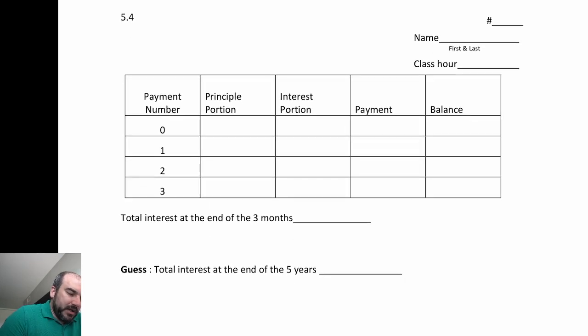We're going to be calculating payments and interests and balances for amortized loans. And in order to do so, we need to have something we're buying, so that we need to take out a loan to do so. This type of amortized loan calculation is done when you're buying houses and cars and large purchases like business loans, things like that where you take out a mortgage type loan.